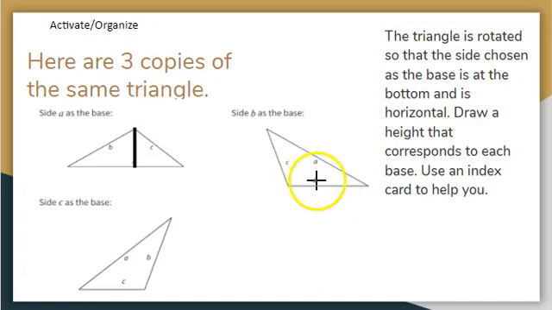Same thing here. If I'm using B as my base, I actually have to slide over a little bit, right? And I have got to make it so that my height, again, comes straight up from a perpendicular part of the base. And here it actually goes on the outside of the triangle. You could have done the previous one on the outside of the triangle, you just had to extend some lines. But here we have to, because the triangle doesn't have any right angles or a way for us to get to that opposite point.